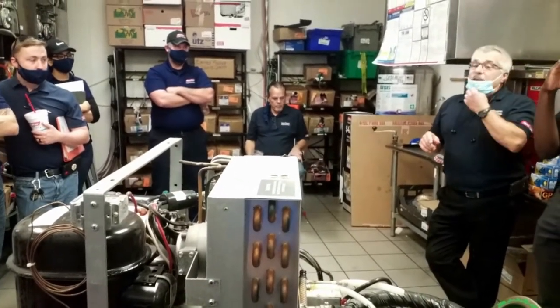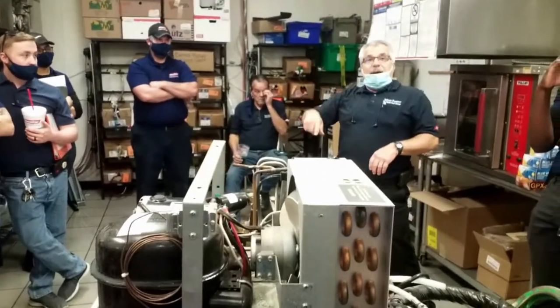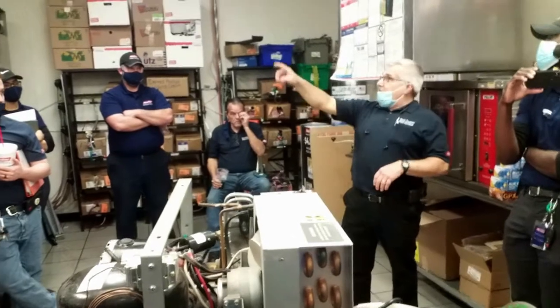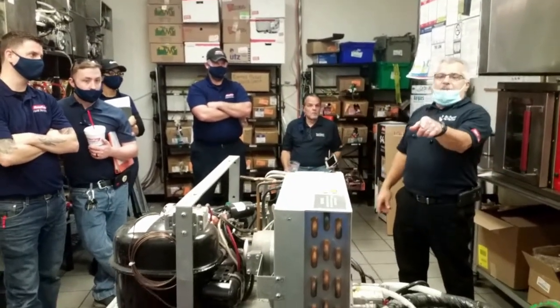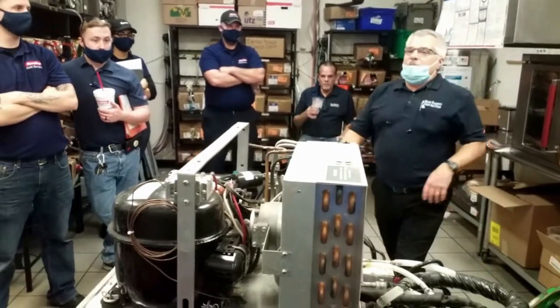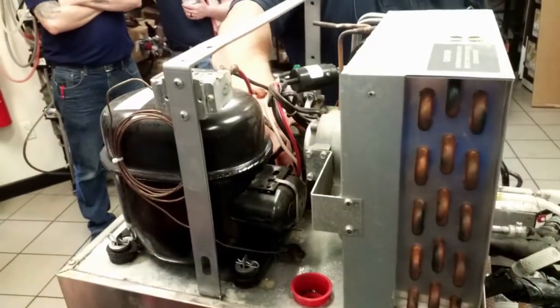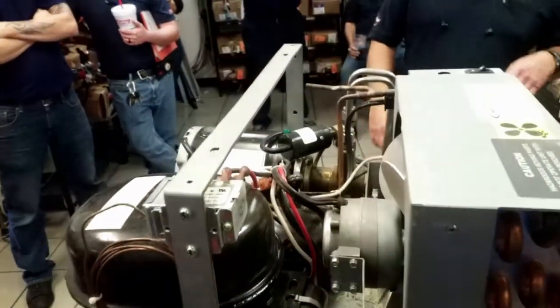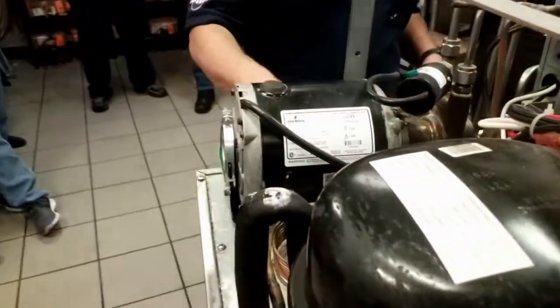However, you'll never know it because as it's circulating up and back, it's also circulating with the other two. So the other two chillers are going to help keep that warm water cold. So if you see the agitator not running, replace it. If the agitator motor is not running, replace it.